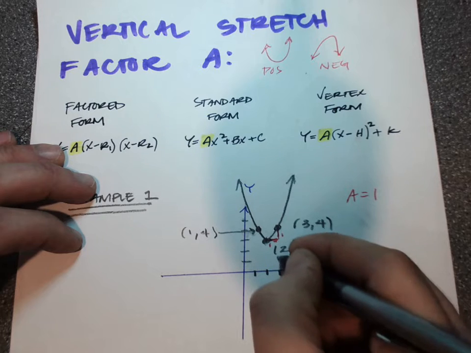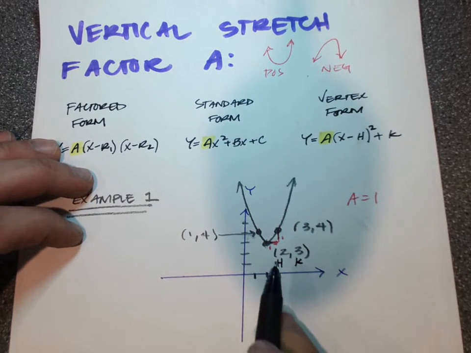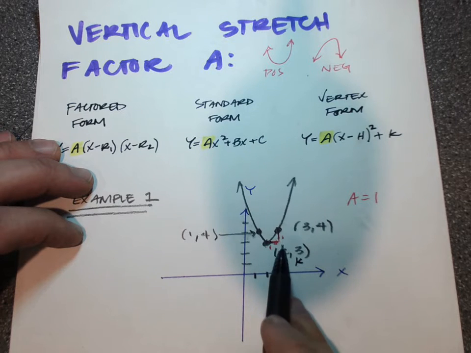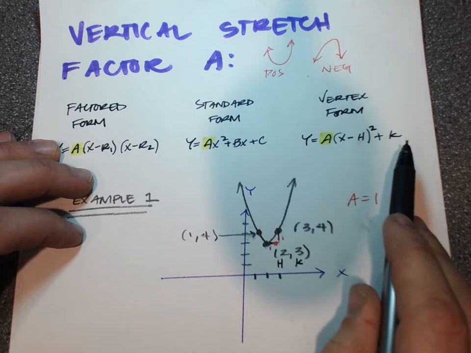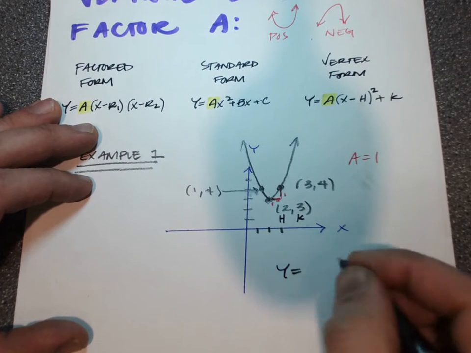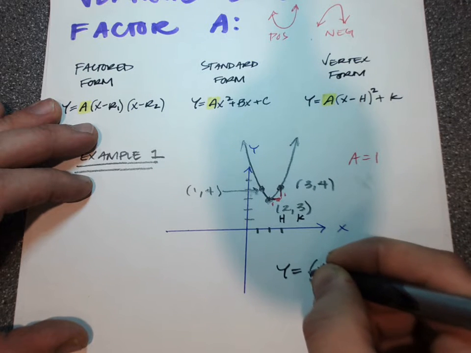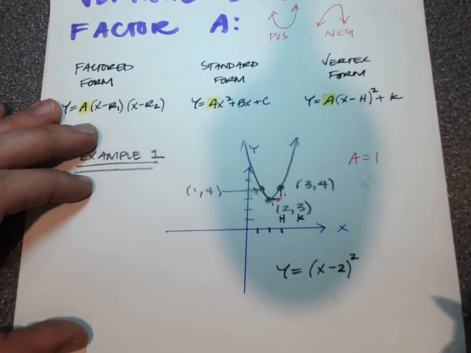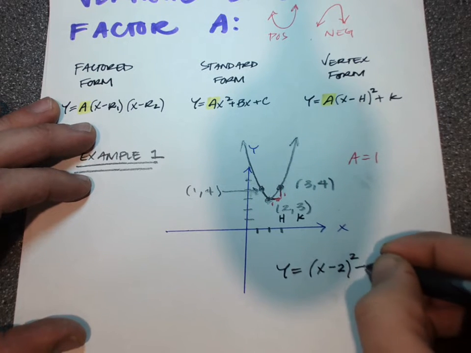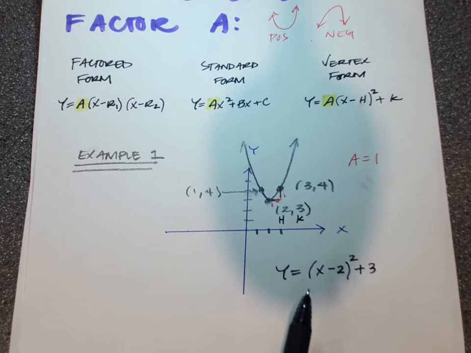And the H is this 2. So H is 2 and K is 3. And from interpreting the slope, so to speak, of that first point, we can fill out the A value and then just plug in the particulars to write this equation. Y equals, with x as the variable, 1 in front, but I won't even bother writing the 1, x minus 2, the H value, squared on the outside to make it a parabola, plus 3, the K value. And that would be the vertex form.